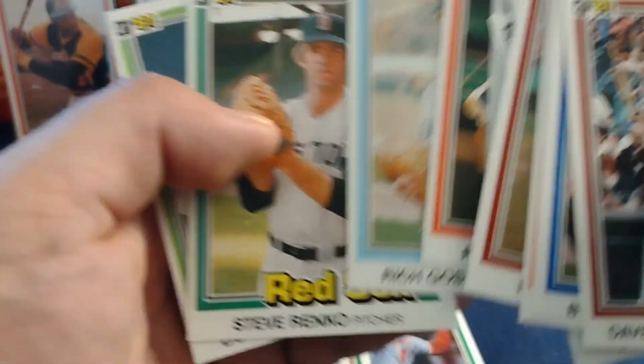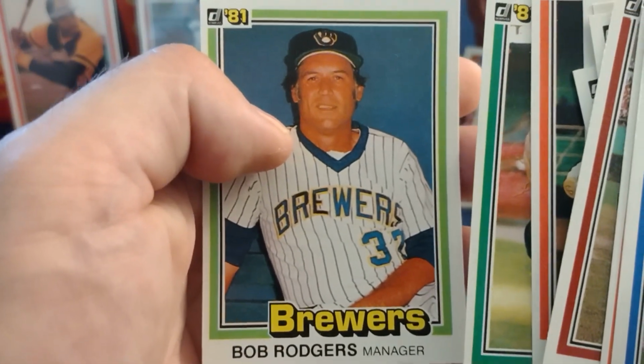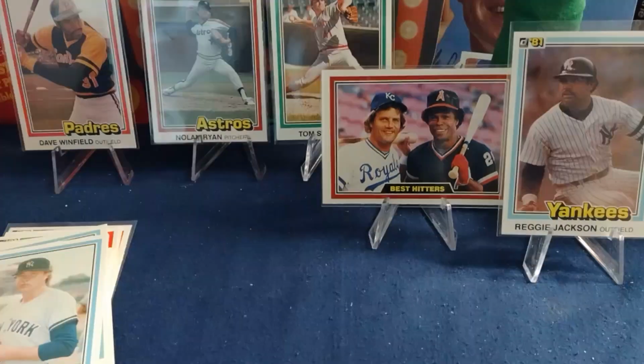Goose. Boy, a lot of Hall of Famers in this pack. I think we're due. Bob Rogers. I think that's actually Buck Rogers, and I'm not kidding.